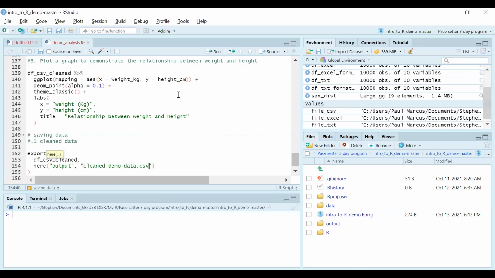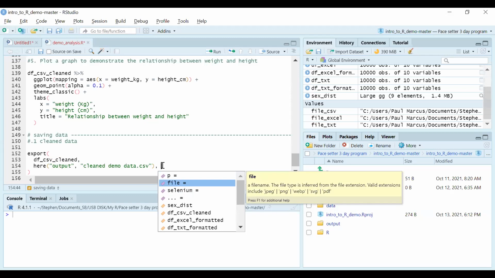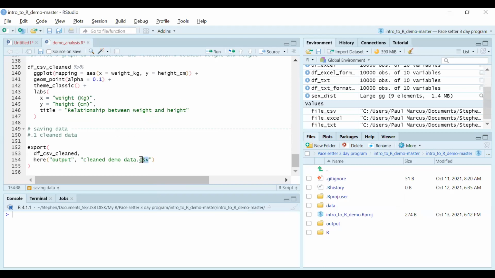Okay. Basically, the third argument that it takes that probably is important is the format. But most times you don't need to specify the format because it can decode the format from the extension here. So it knows that it's a CSV format. All right. So let me open the output folder and we can see that it's blank. There's nothing there right now. But let's export our clean data now into this output folder. So I'm going to click run.